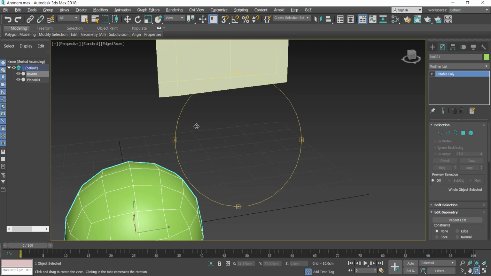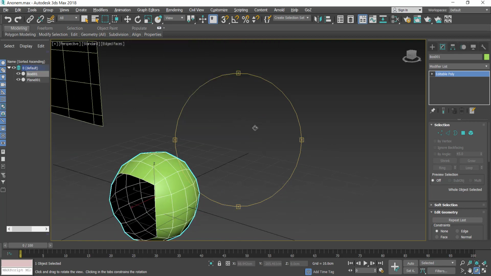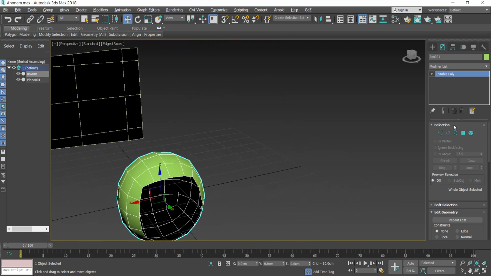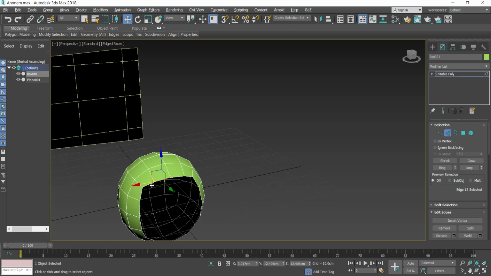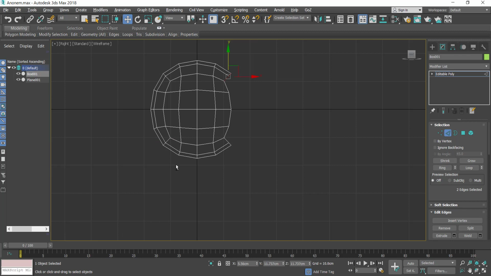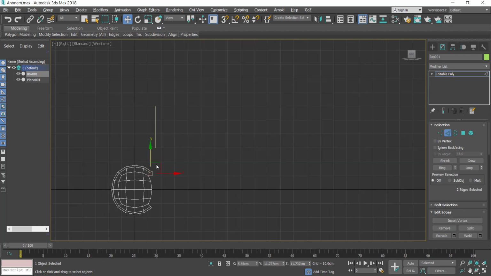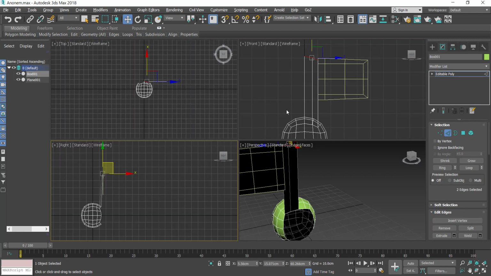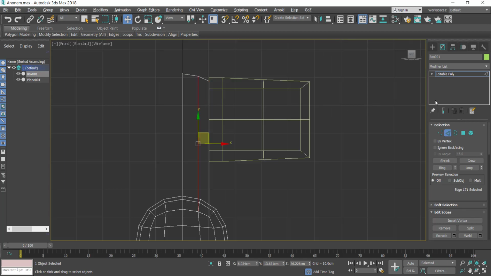For any case, it depends. My nose could be big or small. It depends, but we still have room for character improvement. So I'll select these two edges, and then I pull them up. I press Shift to make a copy, and then I pull the two edges up. All right, so we're good to go. So at this moment, I'm assured that at least I have the two lines of the nose. All right, so that's okay.